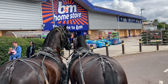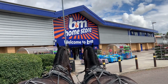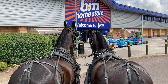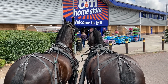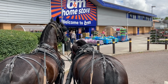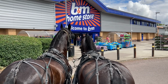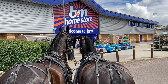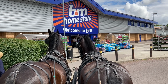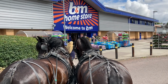See my nearside horse, its answer to anything that it doesn't like is to turn its head away and hide behind its blinker, and it does actually do that if you watch and learn. So it'll see someone come down there, and you can see it just going to tighten a little bit, lift its head up high, and gets a little bit uptight. Its ears are back now because some people are coming up. Here they are, look, we're just coming there. So the ears there, see there, like that. Now they're going away, so don't mind that, see, and he'll have a look back, that's it.